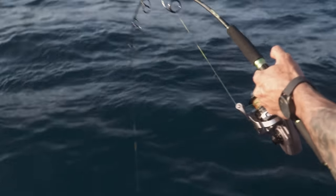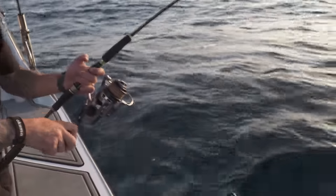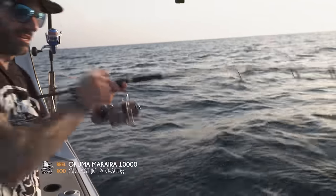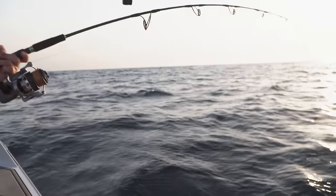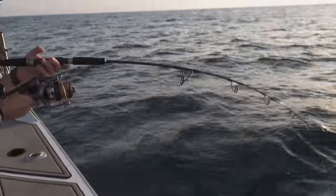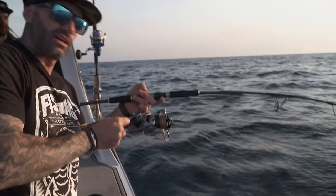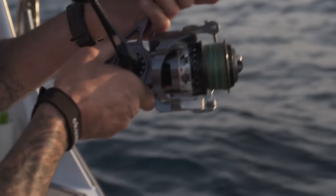You said it. Pretty fortunate to be able to hook this fish on this combo. Probably one of the gruntiest combos on the boat. They're all pretty grunty to be fair, but this one's the big dog. Makara spin on the CD fast jig rod. So yeah, well and truly got some mega stopping power. Didn't need it on this occasion so much because I hooked him so far up off the bottom, but had I hooked it near the bottom, it would have been a war, basically.